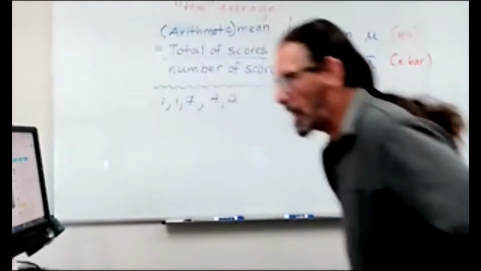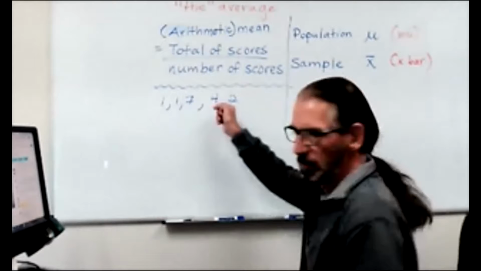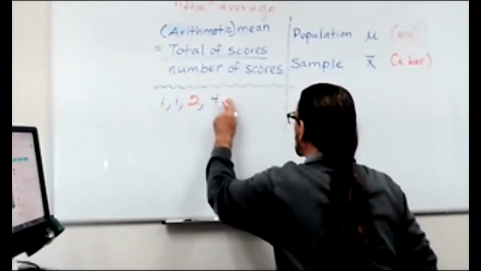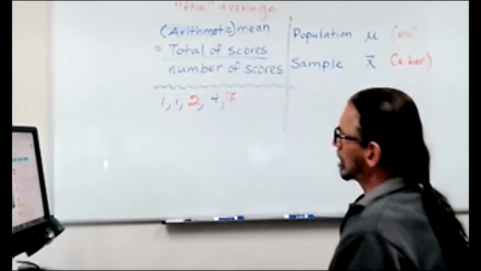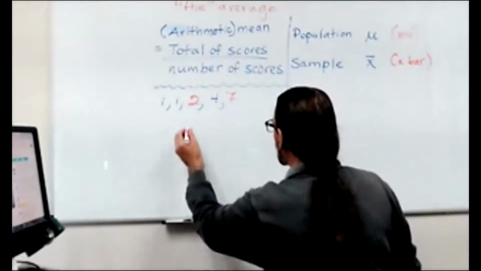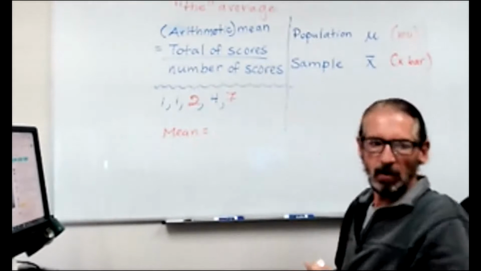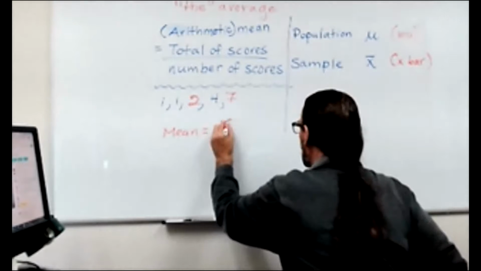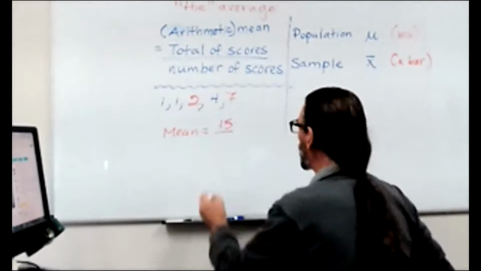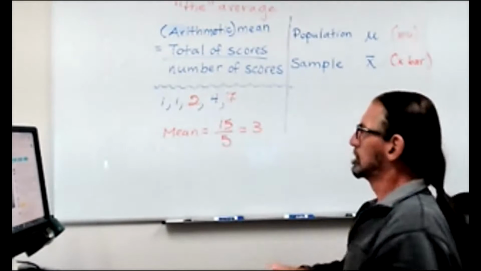The data does not need to be in order to compute it. Although if you like, I could rearrange, swap the 2 and the 7 here. Our total, 2, 4, 8, 15. Now, since I don't know where this information came from, I just made up these numbers, really. I'm not going to use mu or X bar just yet. We have 5 scores, and so our mean is 3.